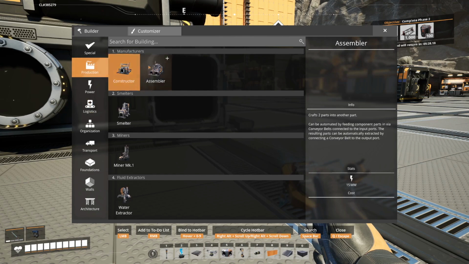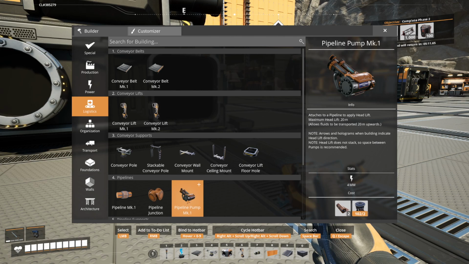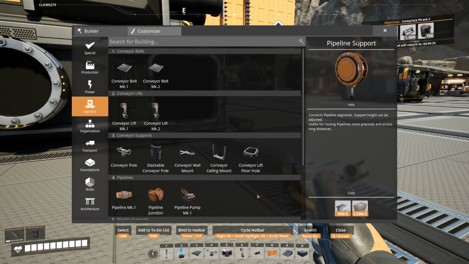The extractor, by the way, which you use to extract water, obviously, already has a head lift of 10 meters. So you could bring it up 10 meters. If you want to go higher, you have to use those guys here. Pumps. And they add 20 meters to the head lift. Okay. Yeah. And there are also support poles here, stuff like that.